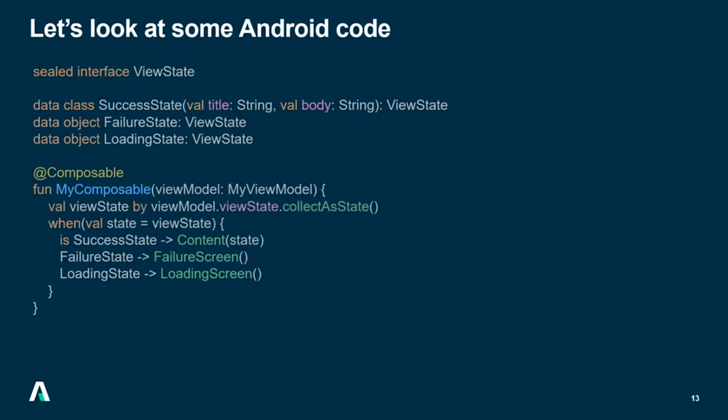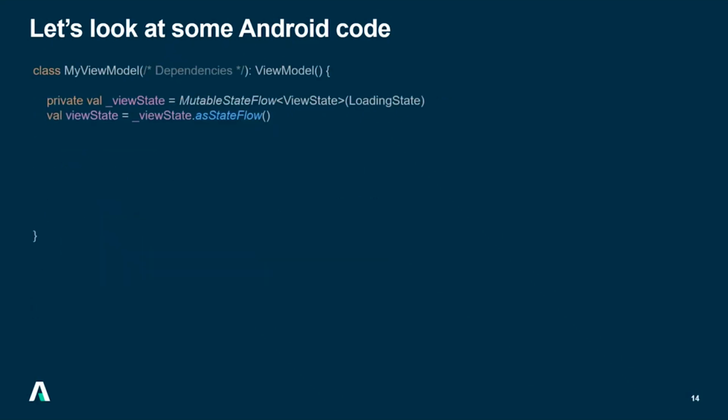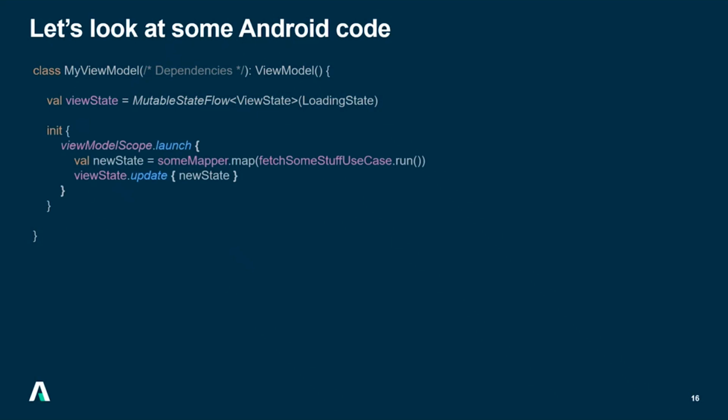Usually the state is coming from a view model. So this is kind of okay. I mean, this sealed interface is not really elaborate, and maybe I would do it a tiny bit differently, but that's not the point. So let's look at the view model. I have a view state. Normally, you would first define a private variable, which would be mutable, and then you expose a non-mutable variant of it. That's what we do here. For this example, we don't care about this exposing. We care about exception handling. And it takes less space.